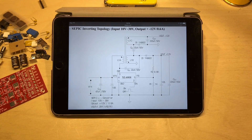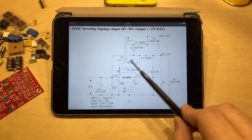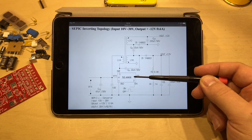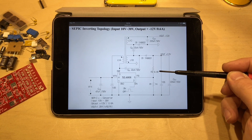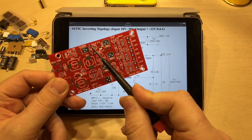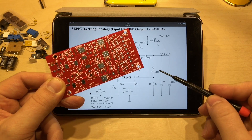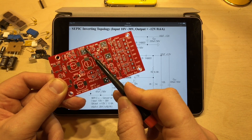We can see three inductors on the schematic as we can on the PCB — one, two, three — although this looks like it's set up as if it were a transformer, and clearly we've got three separate inductors entirely. This is the feedback pin on the XL6008, and there's a voltage divider here. This output is at 12 volts using an 8.6K and a 1K resistor. Looking at the other voltage divider, it goes between a 1K and a 12K resistor — a higher value — so I'm expecting a higher voltage on the output of the XL6008.